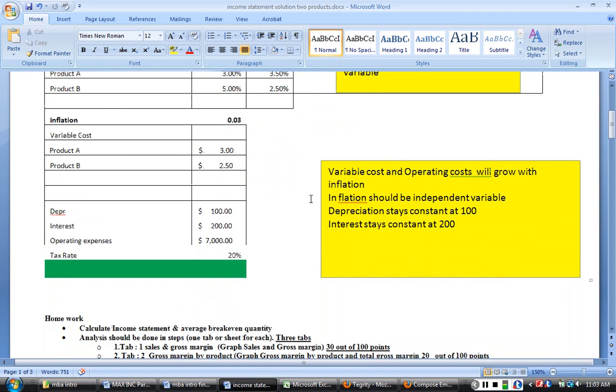The next piece of information that is provided as a baseline is to say, okay, what about the cost for making each one of them? The variable cost, which is what we had discussed in the lecture when I was talking about variable cost versus fixed cost. So variable cost for the product A, for example, for this particular company, is that it takes $3 to make each one of them for product A, and $2.50 for each one of them for product B.